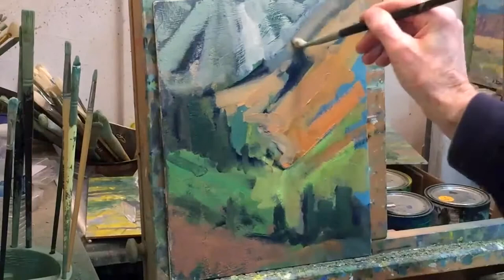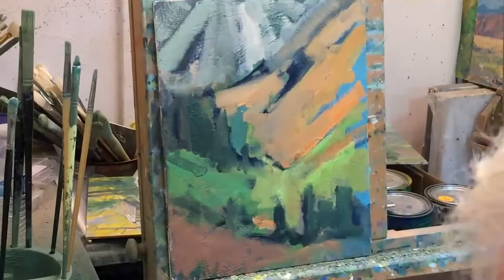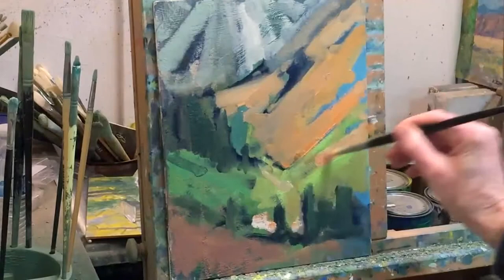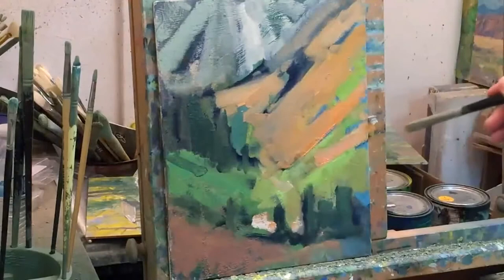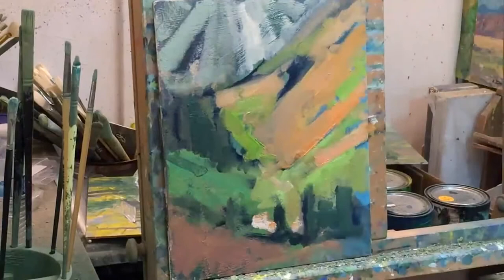Here. Now, there's some highlights down here. But I'm almost done blocking it in. I think I want that. You like that blue, but it's actually going to be green. It doesn't have to be green. It's going to be anything I want. Some of the blue popping through. This actually comes around here. And then comes around like so. There. Okay. Interesting.